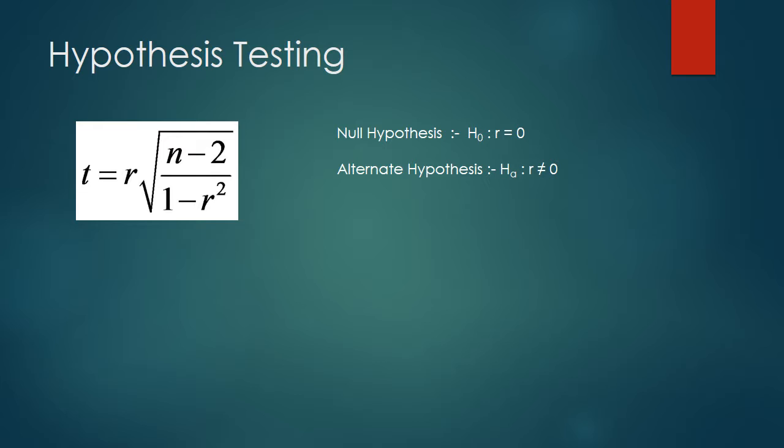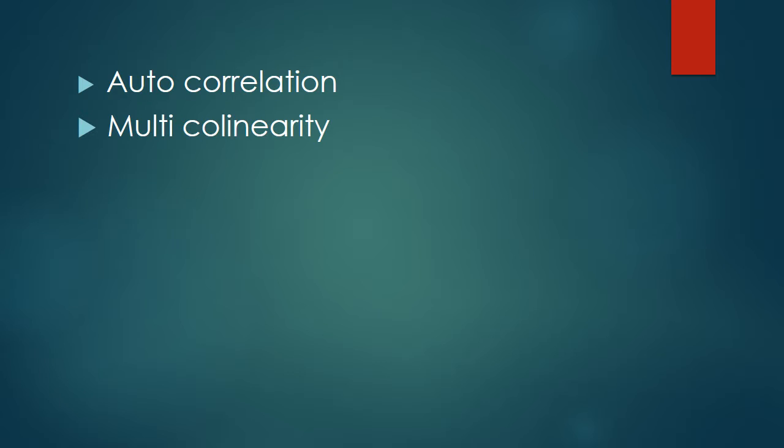If the calculated value of t comes between the negative and positive value of t tabulated, then we infer that the value of r is significantly equal to 0. That is, there is no significant correlation between the two variables, and we fail to reject the null hypothesis. In autocorrelation, we check the correlation between the two series by determining one period or gap. It is used to check whether the next period is correlated with the previous period or not, and to know whether the previous error can forecast the next error. In multicollinearity, if one independent variable affects the other, or the combination of two affects the third, then it is called multicollinearity.